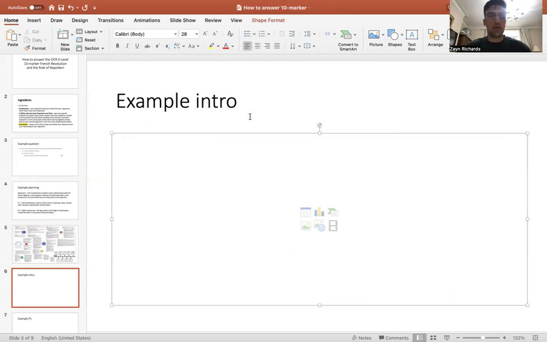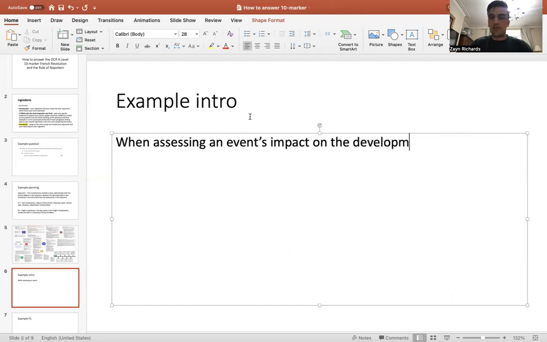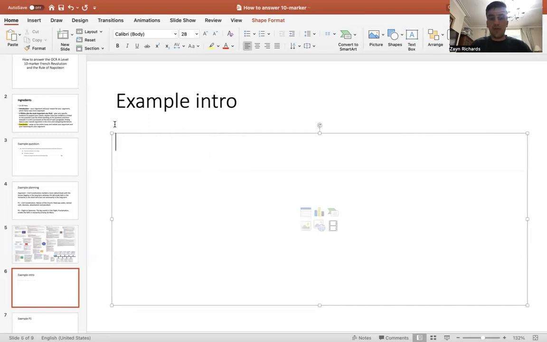So I'm going to write this relatively quickly because obviously in the exam you won't get much time. So I'll start by saying, the development of the French Revolution. Oh, hang on. When assessing an event's impact on the development of the French Revolution, we should be, in fact, no, we're not going to do that. That doesn't make sense. So the French Revolution, a revolution. See, this is what happened. It's okay to go over and to reassess constantly. So a revolution is an event which marks a radical break with the past.